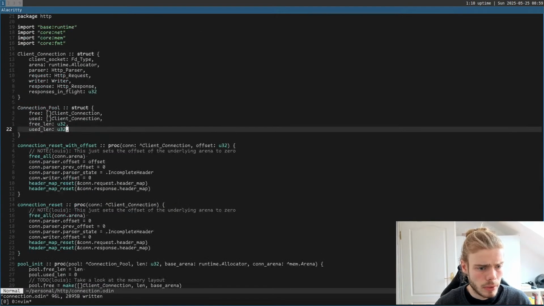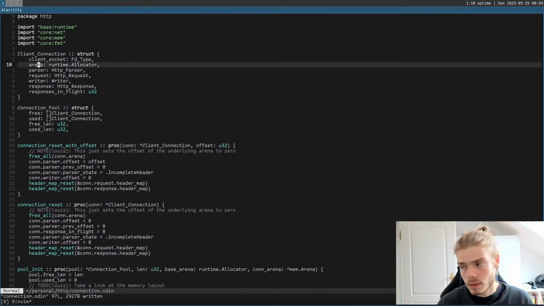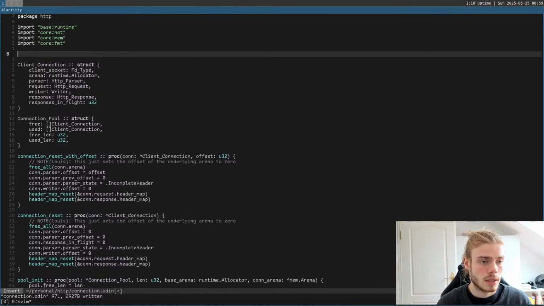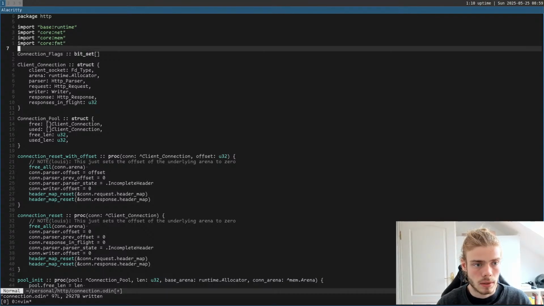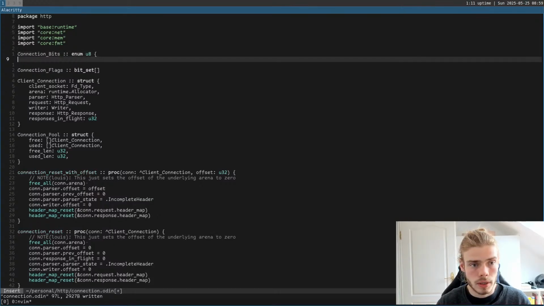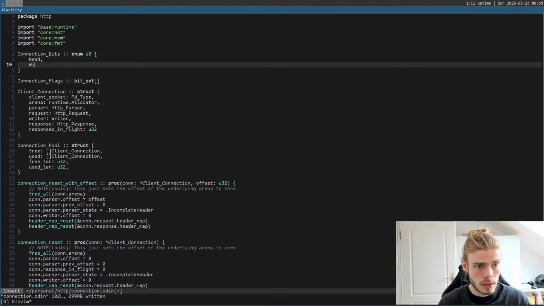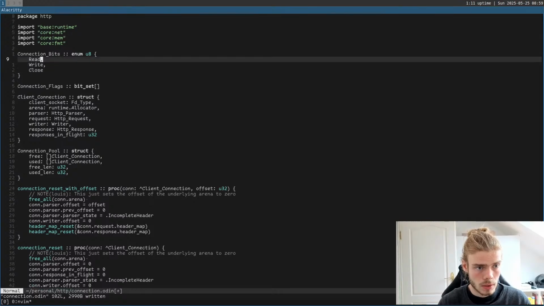And when we reset this, we say con.responses_in_flight is also equal to 0. And now we want something like connection flags, which is a bit set, connection bits, which is an enum u8. And we have a read, a write, and a close.